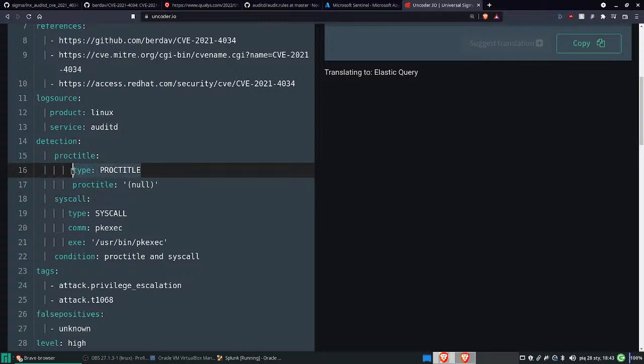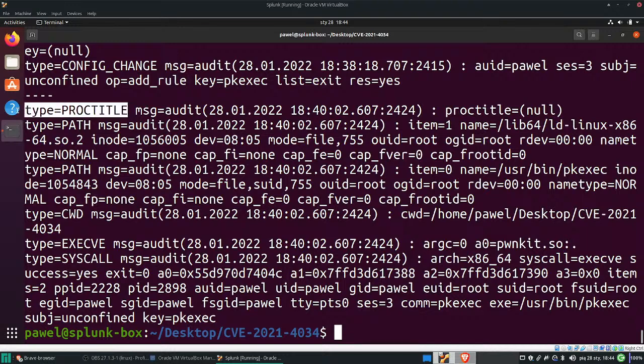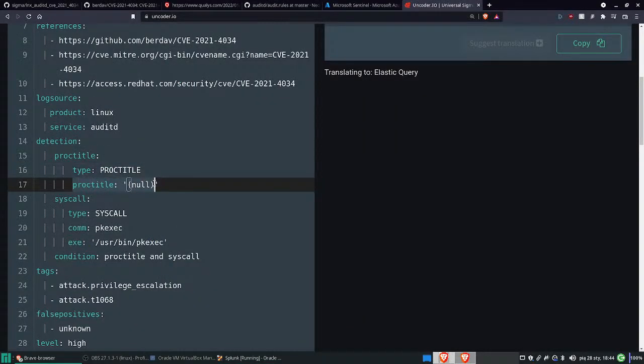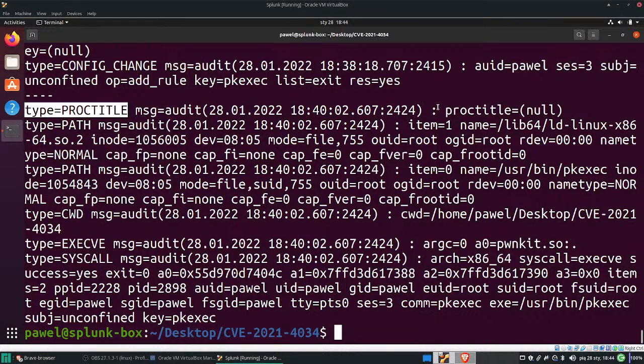So a map is a key to value, one key to one value object. Basically we have type object which has value proc title. This relates to this field in our auditd event. Then we have a proc title which relates to this key or this object, and it has a value of null, right?